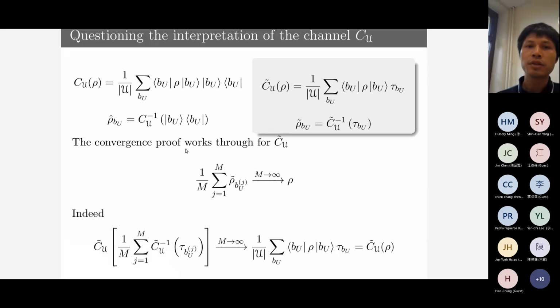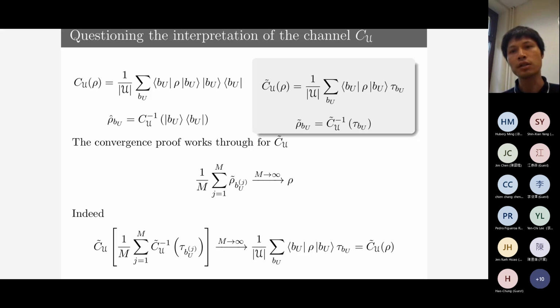It turns out that this convergence is actually independent of whatever you actually put in here. For example, if you put this state to be some other state, tau_BU, and you make sure that tau_BU is chosen such that this is invertible, then you can still have this shadow, or replacement of the shadow, given here by now this C tilde, C minus 1, acting on the tau_BU. And you run exactly the same proof as before. You want to prove this converges to rho. This actually also converges. Yeah? So exactly the same proof works like before. There's nothing changed, in fact.